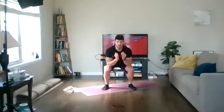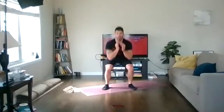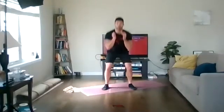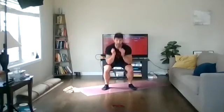Knees should be tracking over your feet. Back is straight the whole time, meaning your legs are doing the work, not your back. Keep it going. Halfway. Speed it up if you can. Feel those legs burn. Last 10 seconds. 5, 4, 3, 2, 1, and done.